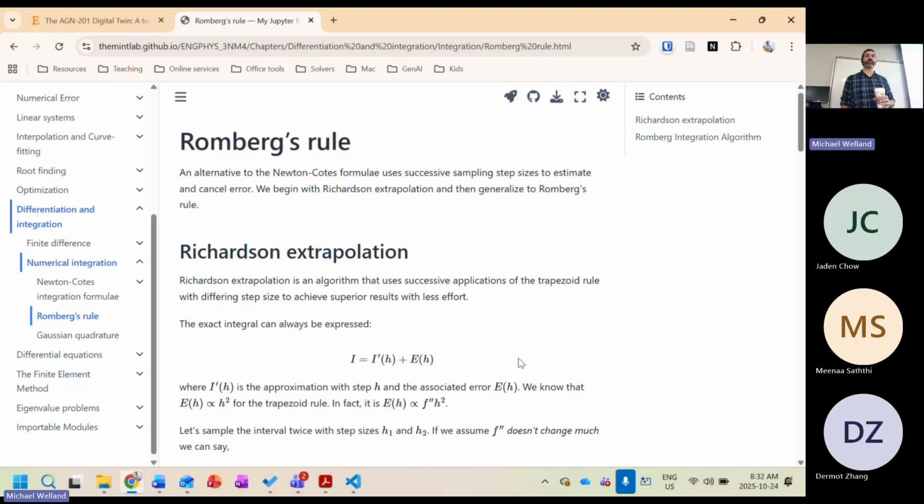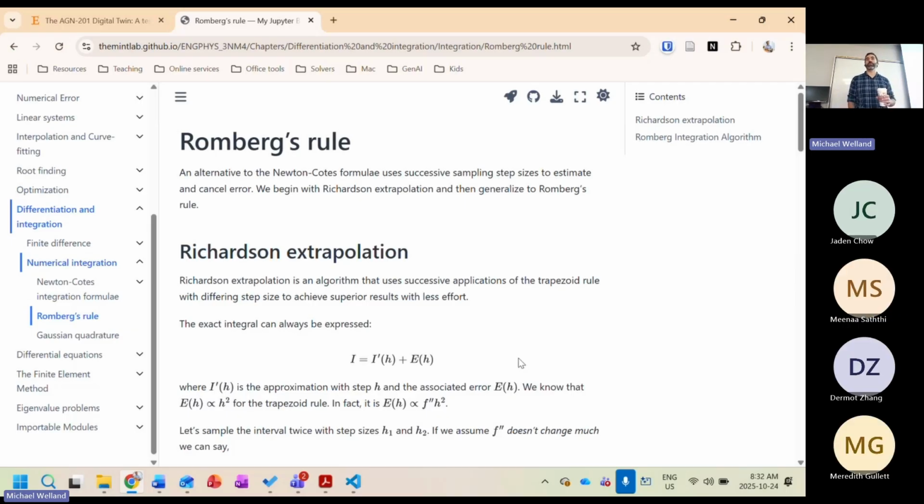The last couple of days have been about integration. As I said, there are three flavors of it. We did the engineering one, which is Newton-Cotes, where for every interval you fit a low order polynomial, which you can integrate exactly, right? There's a 0th order, which is your Riemann sums. There's a 1st order, which is your trapezoid rule, the fallback for any kind of uneven data spacing, because you can always throw the trapezoid rule at it, and it actually performs pretty well. It's quadratic convergence to the answer.